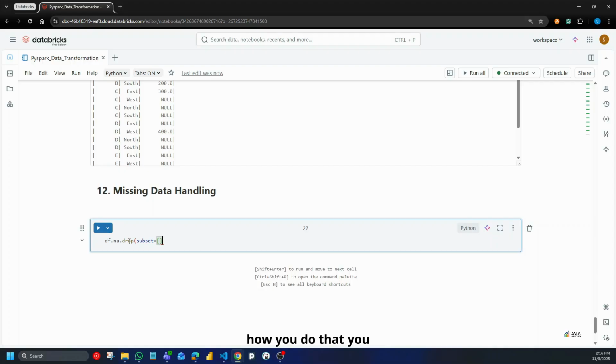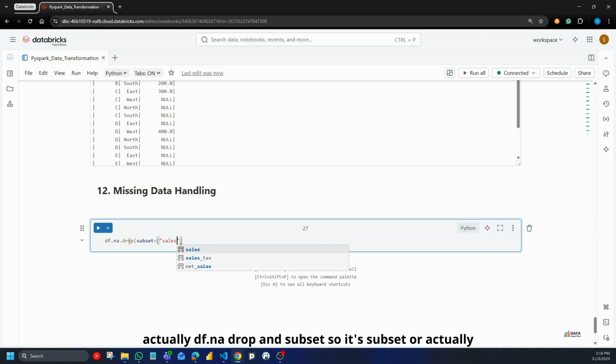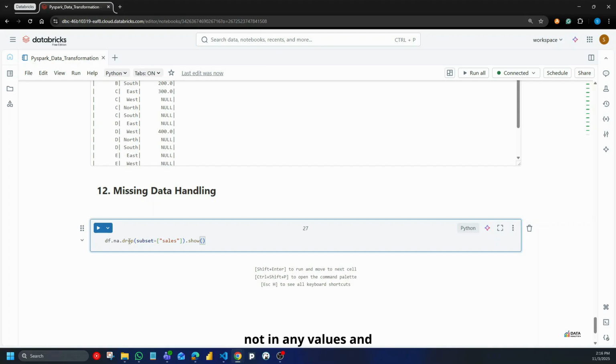So how do you do that? You use df.na.drop and subset. The subset, or the column that you will check, is sales, and if there are any null values, then drop that row entirely. So that's what we're going to do here using df.na.drop.